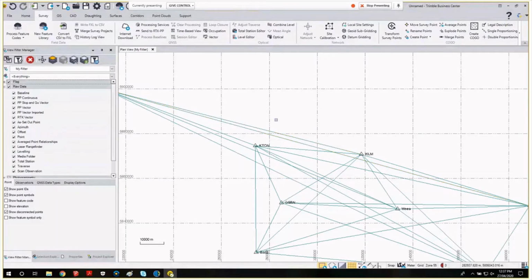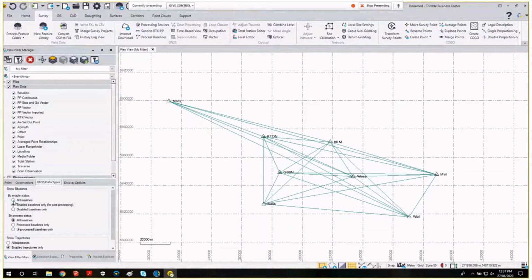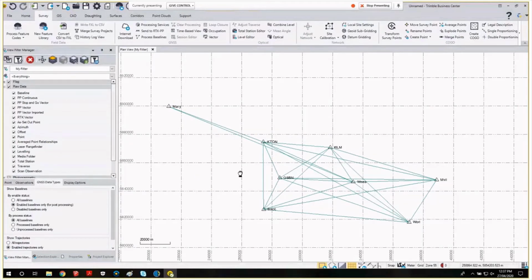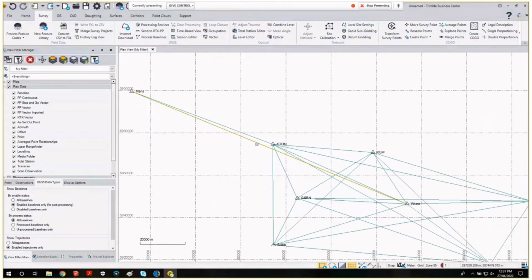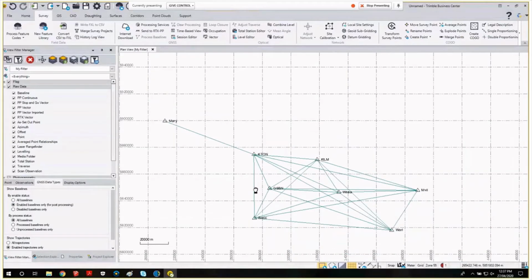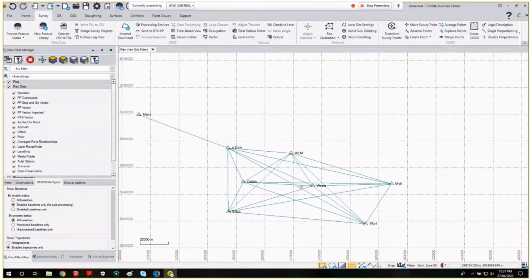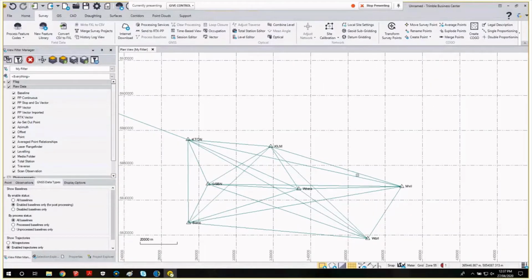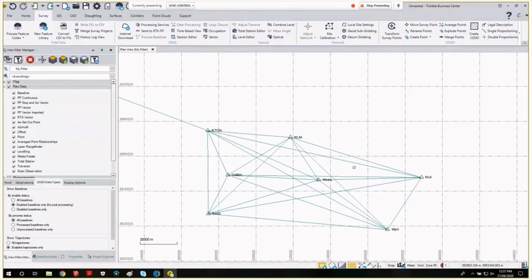Disable those baselines. Have to update the graphics sometimes. Then I have to check what my diagram said. So we make that shape, that one, and that one. Okie doke.